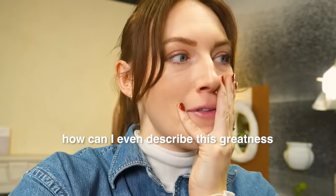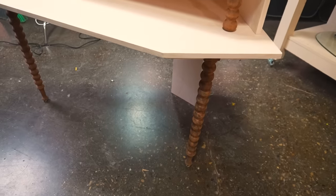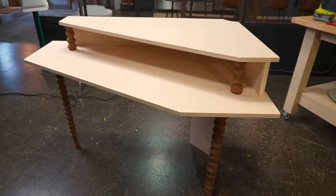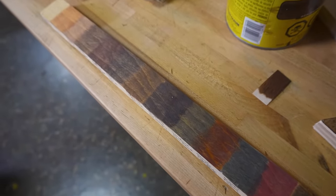Hey guys, Kelsey here. You have obviously seen Rochelle build this desk, but I just saw it for the first time and my mouth is open. Elliot is such a lucky guy to have this beautiful custom-made desk. Rochelle did an amazing job — I love all the details and I know I asked a lot of her, lots of weird specifications. Thank you, Rochelle, you did such an amazing job. I appreciate you for putting up with my specificities when it comes to designing pieces like this. So basically now all that's left to do is pick a stain — we have some options here — and then I think Rochelle's gonna put on the stain. Can't wait to see it in the space.